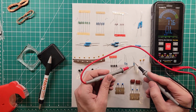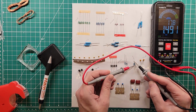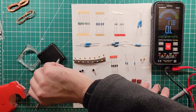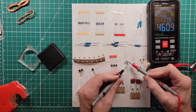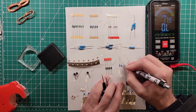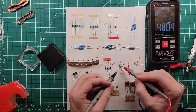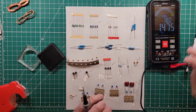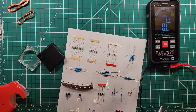Okay, so resistance of this and this. 1.5K. Okay, that matches up, 1.5K. These things all have a tolerance to them, so if they're not exact, it's not that big of a deal. There we go, 460.9. And it says ohms at the bottom there, so this is the 470 ohm resistor. And what's this one? And this one is the 480.3 K ohm, so this is the 470 kilo ohm resistor. And there is ever so slightly a difference in the color banding. Not enough that I can tell. This is why I use the multimeter trick that I just showed.